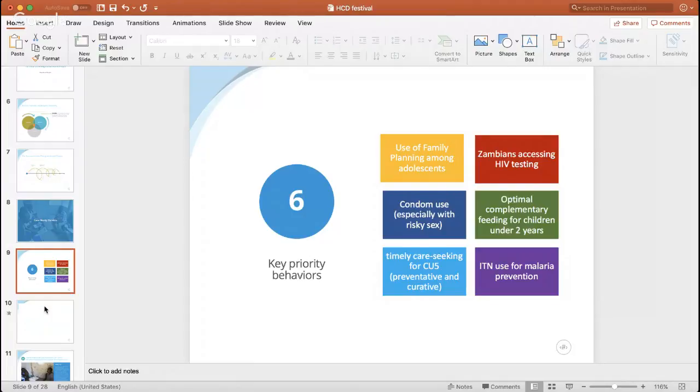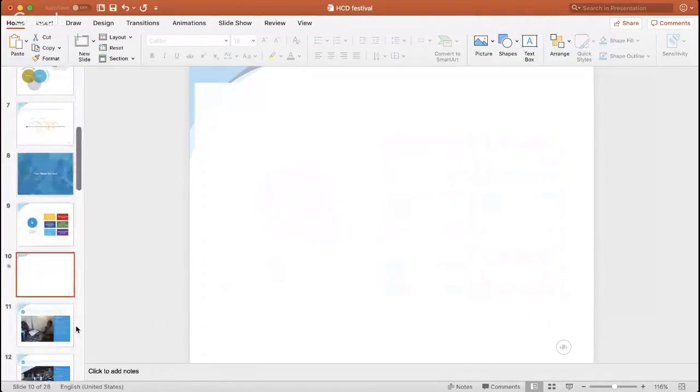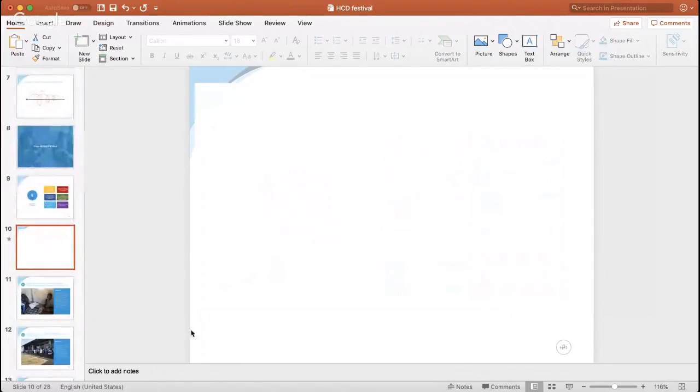behaviors. So after these 40 ideas were developed during the workshops, internally we prioritized the ones that we thought had more potential, the most disruptive ones, and we decided to prototype and test the eight prototypes that had the highest potential of behavior change. So I'm going to share with you a video that's just a small introduction of the eight prototypes that we tested in four different provinces around Zambia.